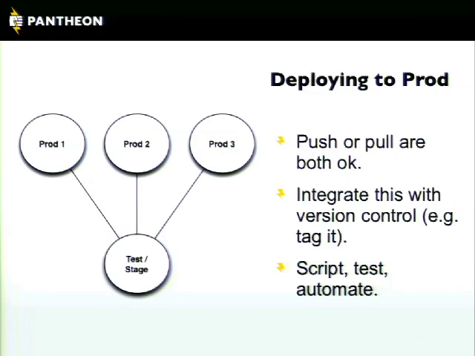And the thing is not to get hung up on a million little details. The thing is to make sure you hit this minimum bar for deployment. Because if you're still doing deployment by hand, that's the bigger problem, because eventually by hand is going to fail, and then you're back in the fear zone and everything falls apart. Ideally, you integrate this with version control. I'll show you a quick example, and then you script, test, and automate.